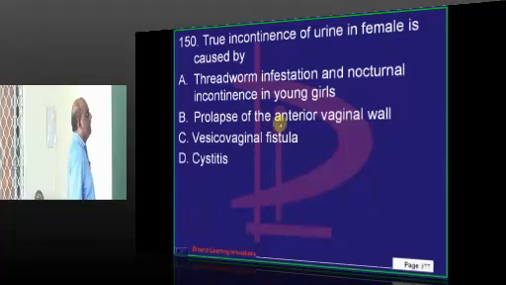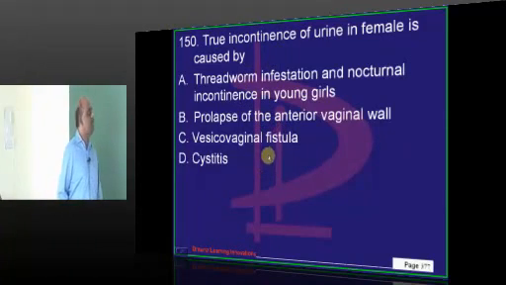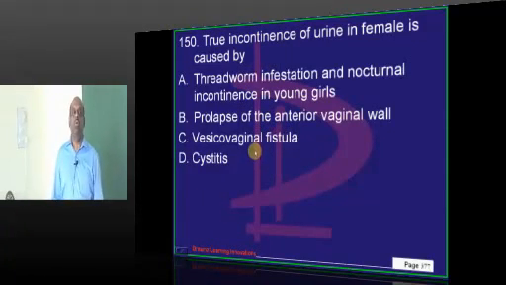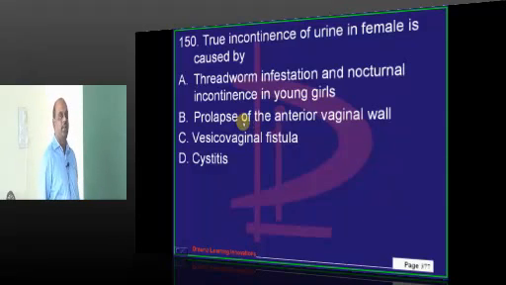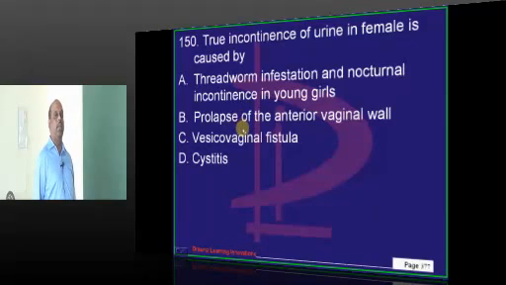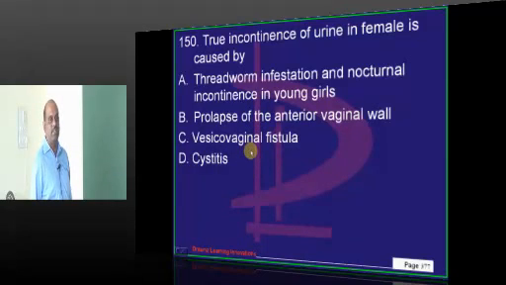Very good. True incontinence is because of a true incontinence. Not urge incontinence, not stress incontinence, true incontinence, real incontinence. There is a small abnormal connection and that is leading to incontinence. True incontinence. Not this much time to think when there is one more week to the exam. No problem. Very good. B.